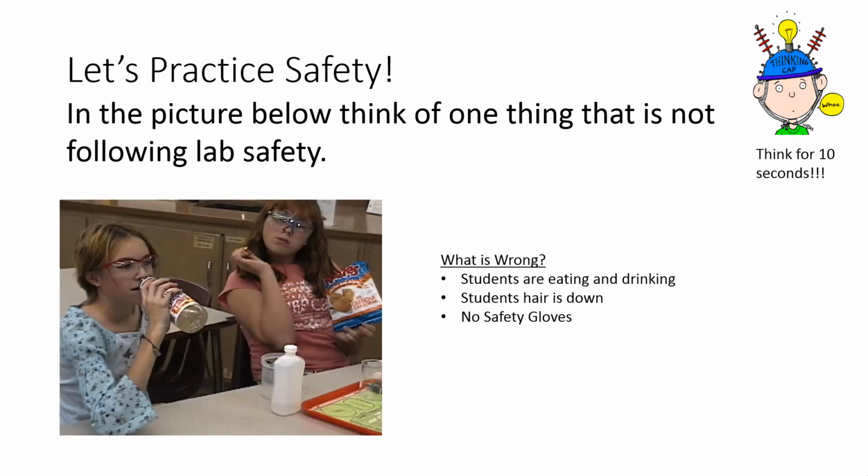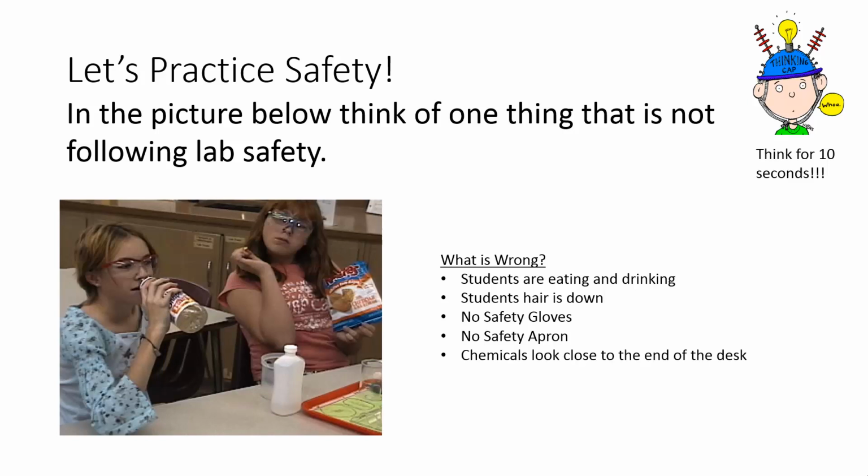The next thing is we notice that the girls are not wearing any safety gloves, which is really important because it looks like they're dealing with some sort of liquid, and we're not sure if that liquid can hurt our skin or not. Also, they're not wearing a safety apron. Once again, we do not want anything on our clothes that does not need to be there.